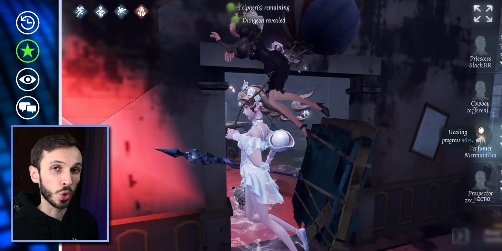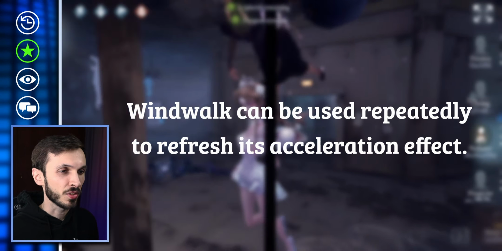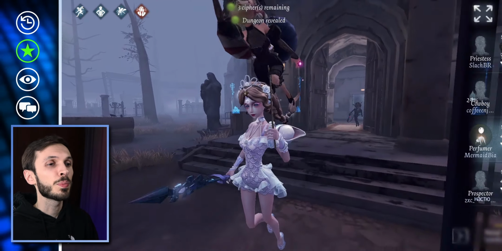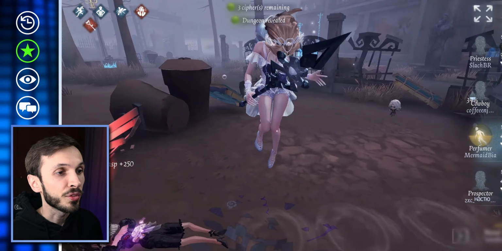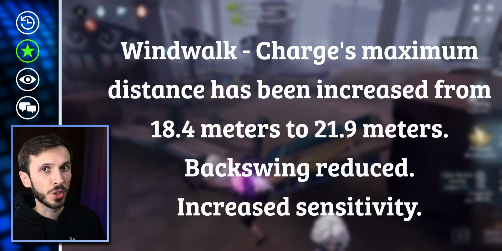When you use Wind Walk, you can now use them in quick succession. You don't have to wait for the ability to end. You can use it, and if you have another one, you can use it again. This means that you'll be able to keep up the high movement speed for longer. They also increased the dash distance from around 18.4 meters to 21.9 meters, so it's a much longer dash.